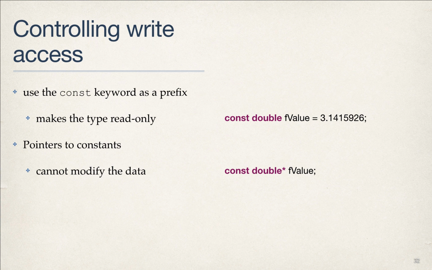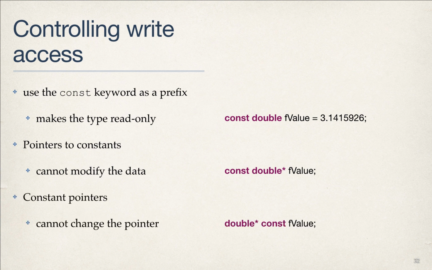Where you get confused is the third form, where you write the const after the data type, and that only really applies to pointers. And what this means is that the pointer cannot be changed. So once fval has its address set wherever that is in memory, presumably there's a double at that location in memory, right? If this is to work, you cannot then change the pointer. It's fixed to that address. Or you could do both, right? So we have a pointer that's fixed to a place in memory and the value cannot be changed.